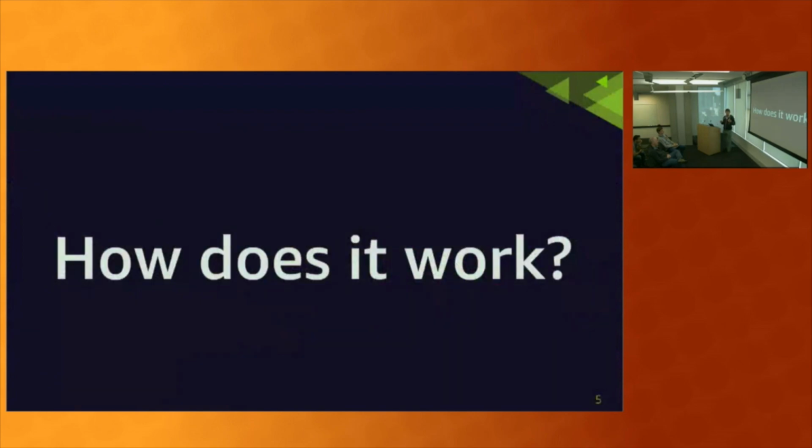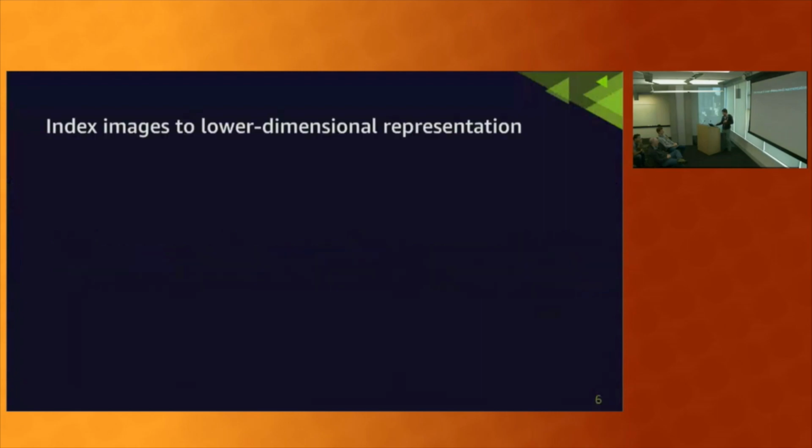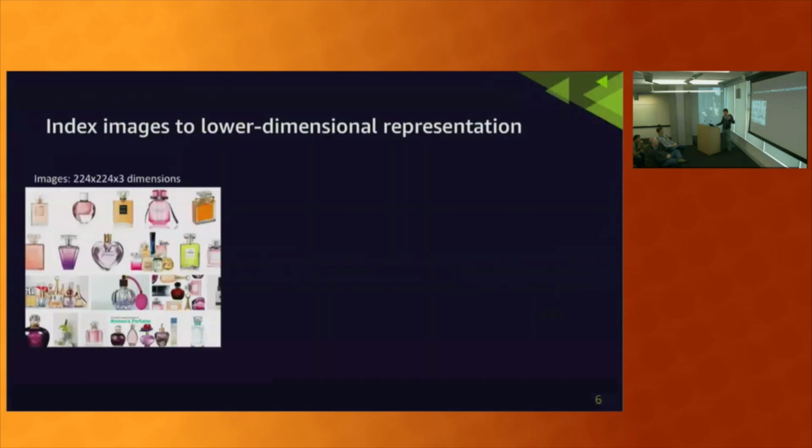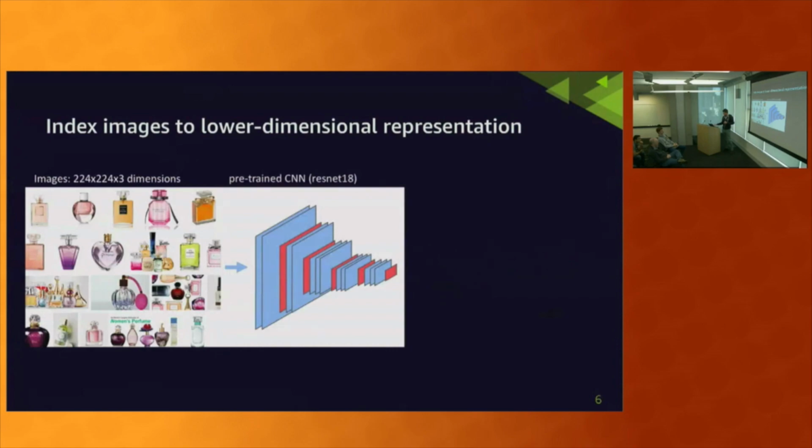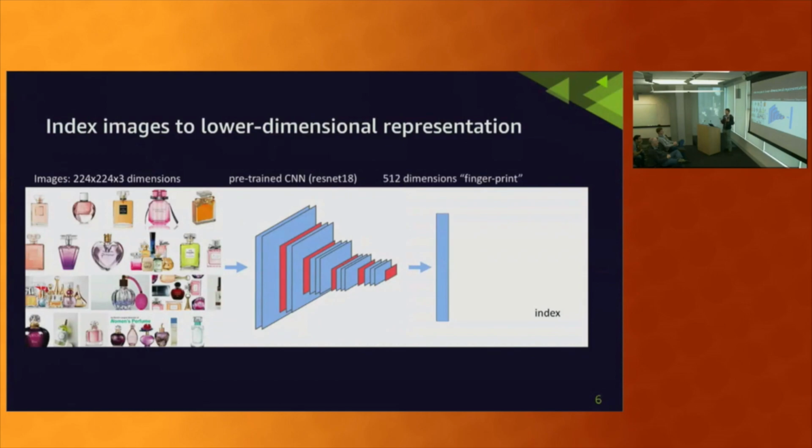So how do we make this work? How can we find similar images? Well, it's a two-sided problem. One is, how do we represent images? And then how do we efficiently search through this representation? Typically, we first take the images and put them through a lower-dimensional representation. We can use a neural network that we strip of the last classification layer, for example the ResNet networks Tom was talking about. And then we use this lower dimensional representation. People call it features, image embeddings, or featurized representation, or we can see it as a fingerprint.